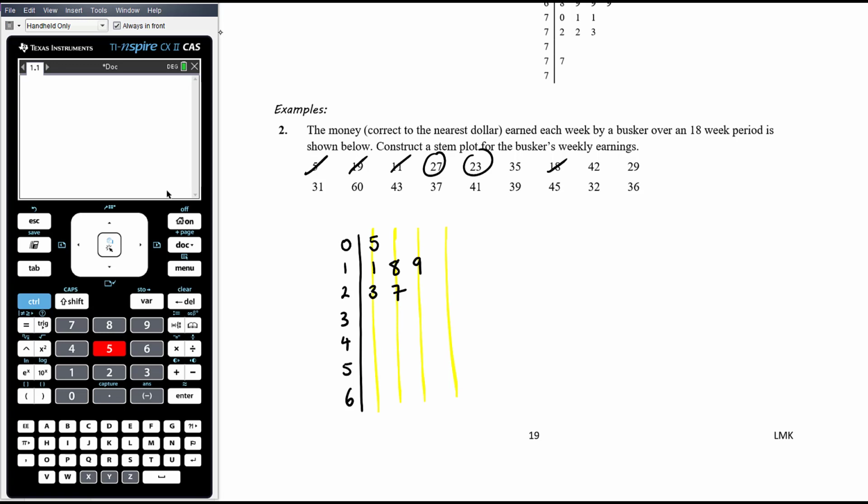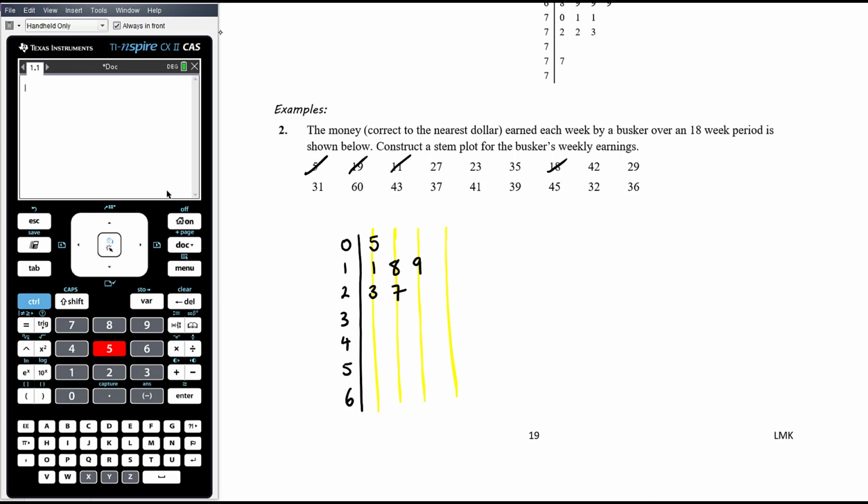So it's really important that you don't miss any numbers, so it can be worth investing the time at the beginning to reorder the list, put it in numerical order, and then from there create the stem plot. You can get your CAS to order a list of data. I might show you how to do that, but honestly, by the time it takes you to type a list in, I don't usually recommend it.